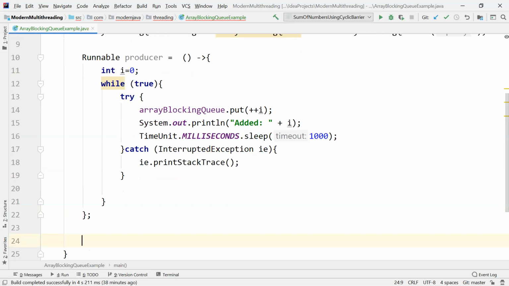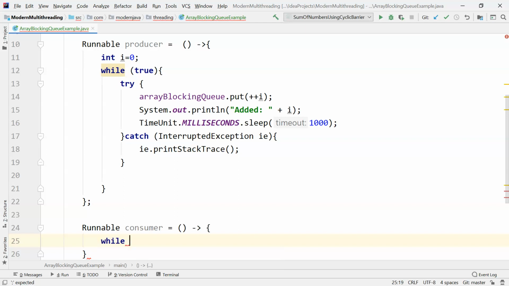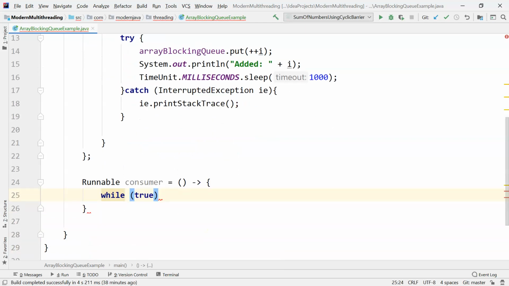Now let's create a runnable for our consumer. So runnable consumer will be taking from the queue. In this case, it will be while true, so this is a forever loop.